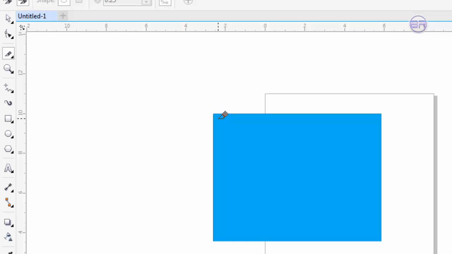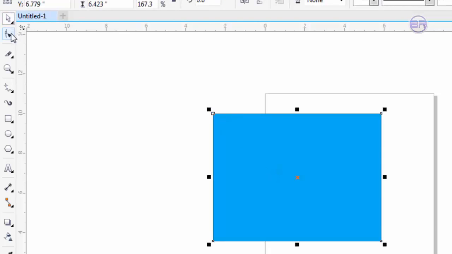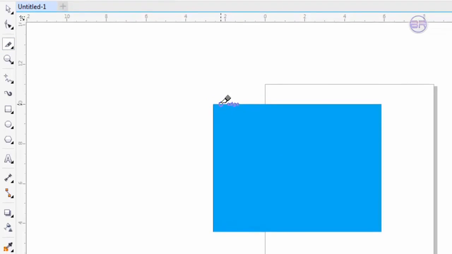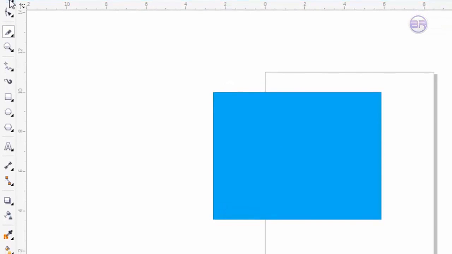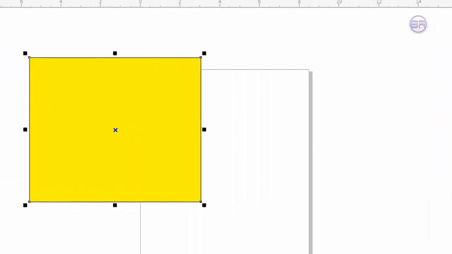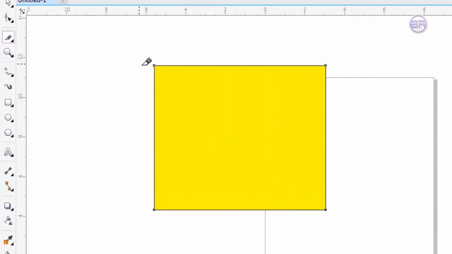So first of all, for using this tool you have to select this and then click this knife tool, and we need to create a new rectangle so we can understand this tool easily, the knife tool inside Corel.